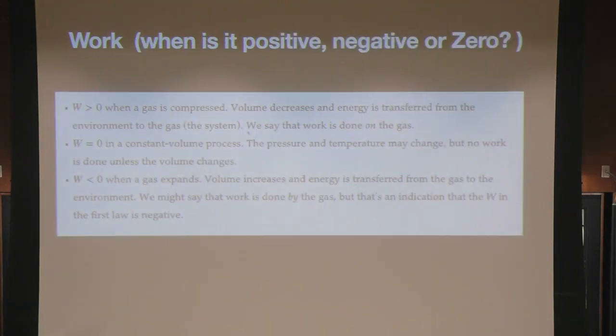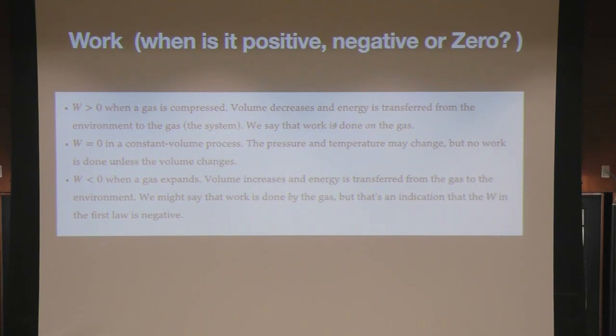So when is it positive, negative, or 0? Work is greater than 0 when the gas is compressed. The volume decreases and the energy is transferred. So this convention actually chooses it to be this one. So the work is positive when we're compressing it. Okay? So that's the choice made by the book. The volume decreases and the energy is transferred from the environment to the gas. And we say that the work is done on the gas. So work is done on the gas, and it's positive when the work is done on the gas.